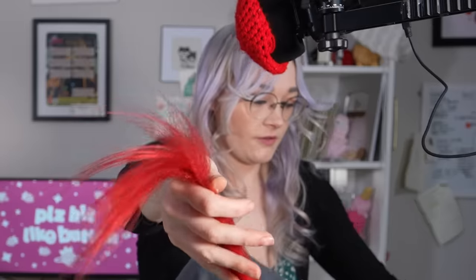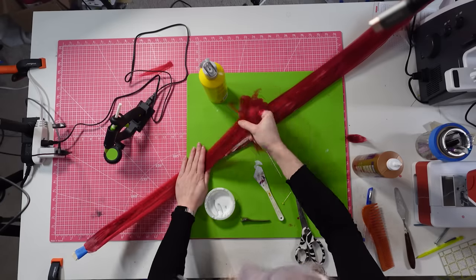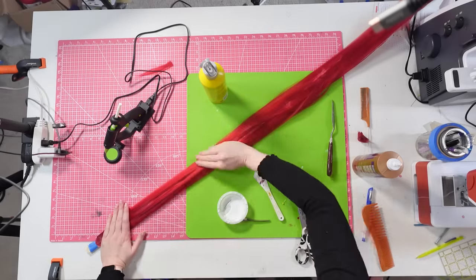The things we do for cosplay. There we go. Gotta get it pressed. Let's get it pressed into the glue. Hairspray. Do some hair dryer. And that's the first side. So, now I gotta flip the whole thing over and do the exact same thing to the other side. Hot glue down the weft, tacky glue the whole thing together, hairspray, hair dryer, and then we can get to trying to pull some tulle over this whole thing.